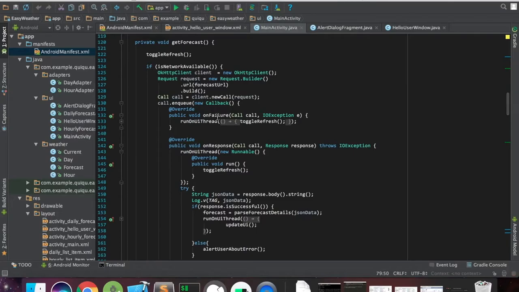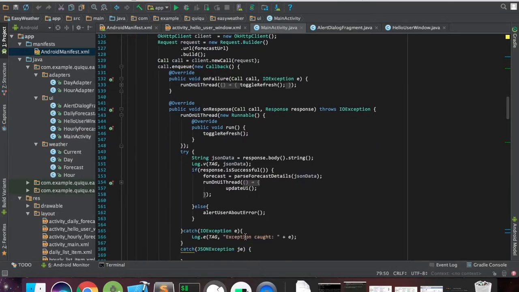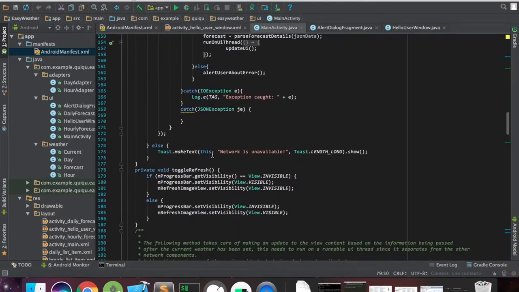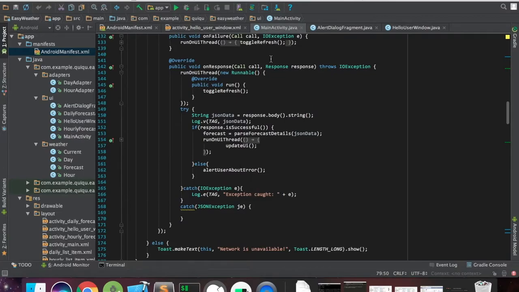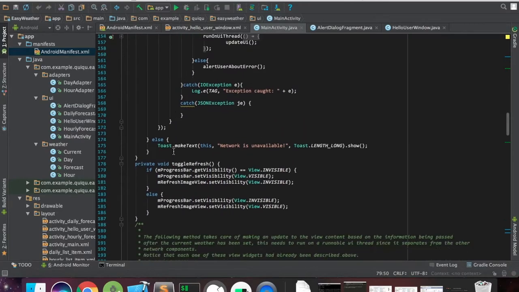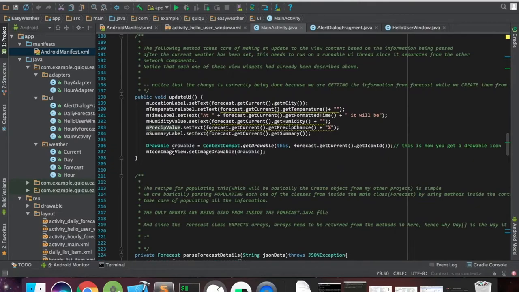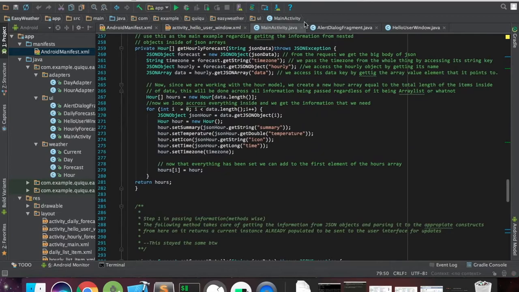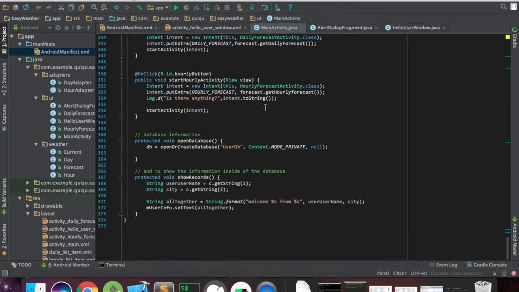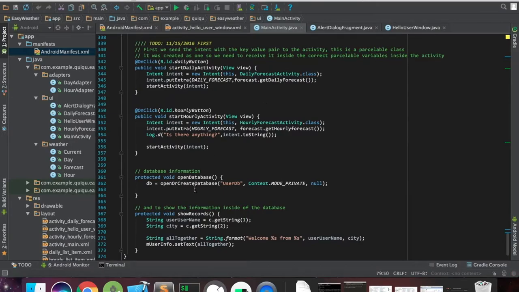Now we see the get forecast method. Basically, it's going to work through asynchronous calls to an HTTP library. And from the API that we have on the top, you're going to get a JSON string, which is going to get parsed into each one of the individual classes that we have, the POJO classes. And after that, at the bottom of the screen, after the update UI method, which is going to make everything look the way it looks, we're going to send that information to the other two activities that we have, which are the daily forecast activity and the hourly forecast activity. Basically, one is a list view and the other one is a recycler view. I made it in both ways so you can see exactly the old way of doing things versus the new way of doing things.